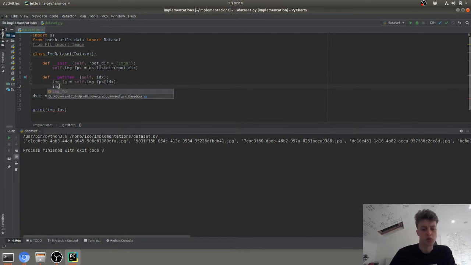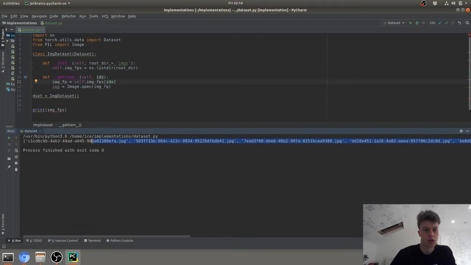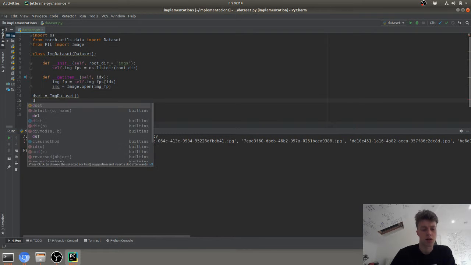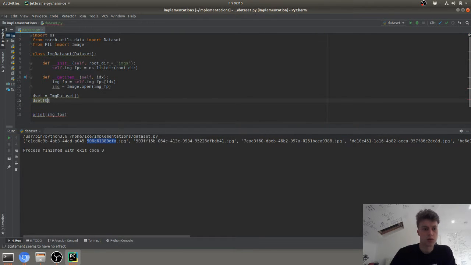Then we'll say the actual image is equal to Image.open of image file path. So now we're going to open this file path which we got, which is some index in the list. If we say dataset 0, it should get us this file path name there. So we can see that if we run this, that should be defined.